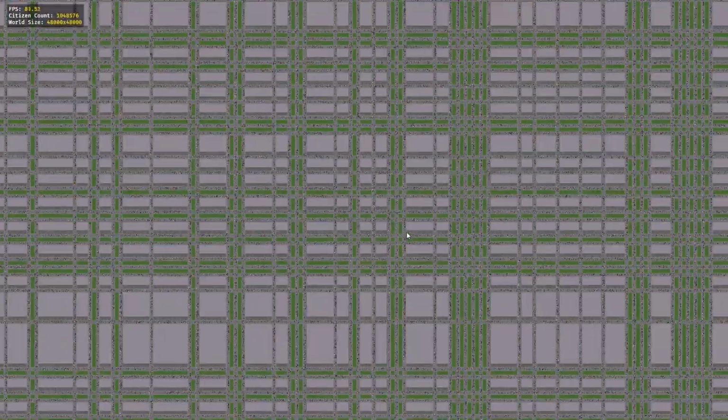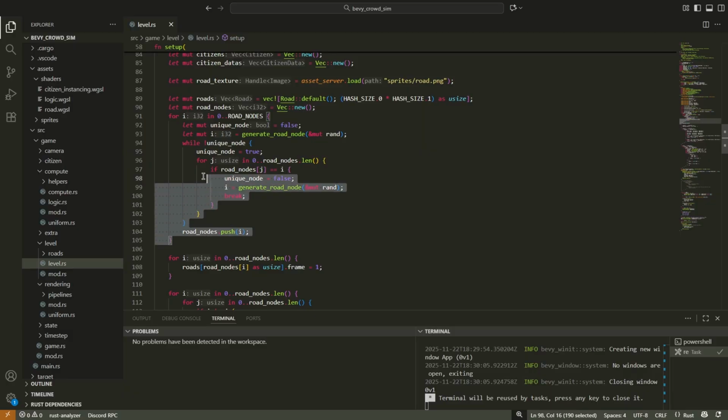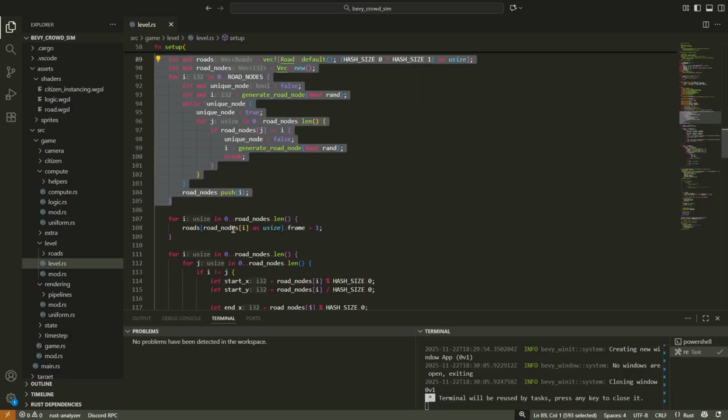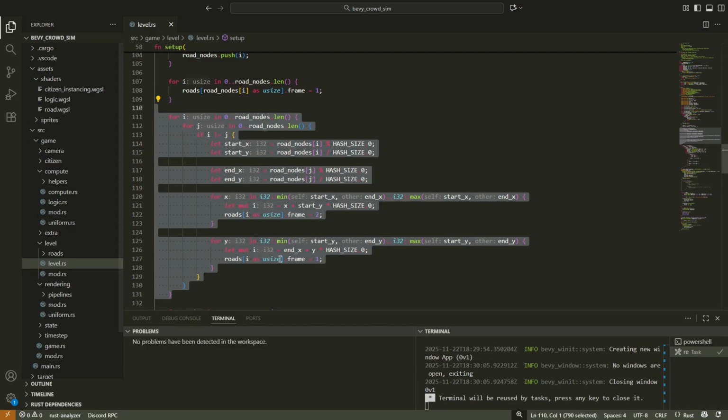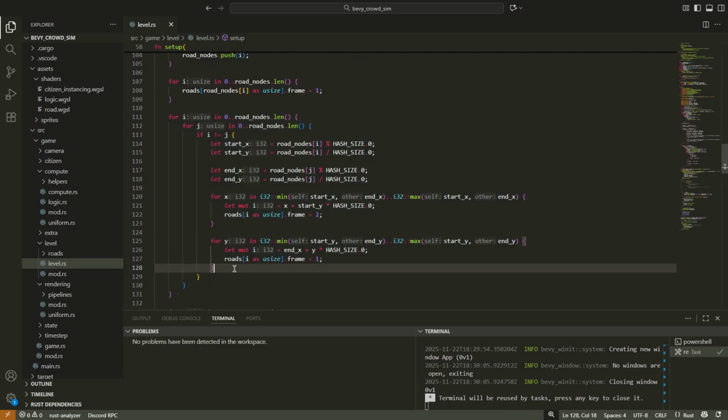The focus of this video isn't on procedural generation, so the city which I generate is going to be super simple and honestly kind of ugly if you just zoom out of the scene. It really consists of two steps. We first pick a certain amount of random points. Then in our second step, we run a nested for loop through all of these points and connect them first on the horizontal axis and then on the vertical axis so that we basically form an L path that connects each node with every other node in the scene.